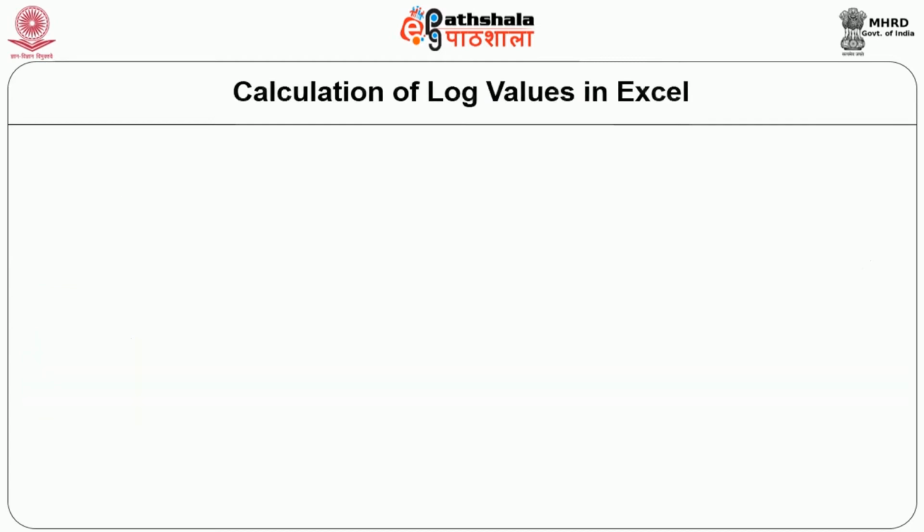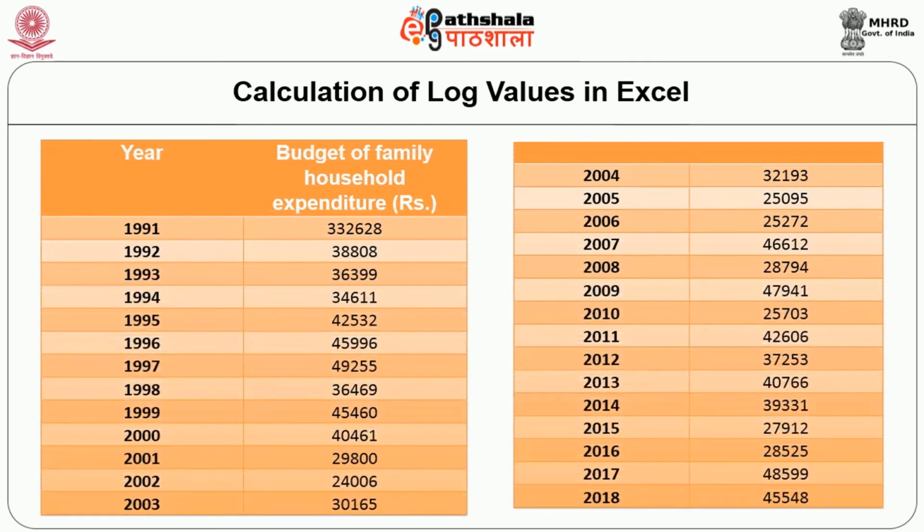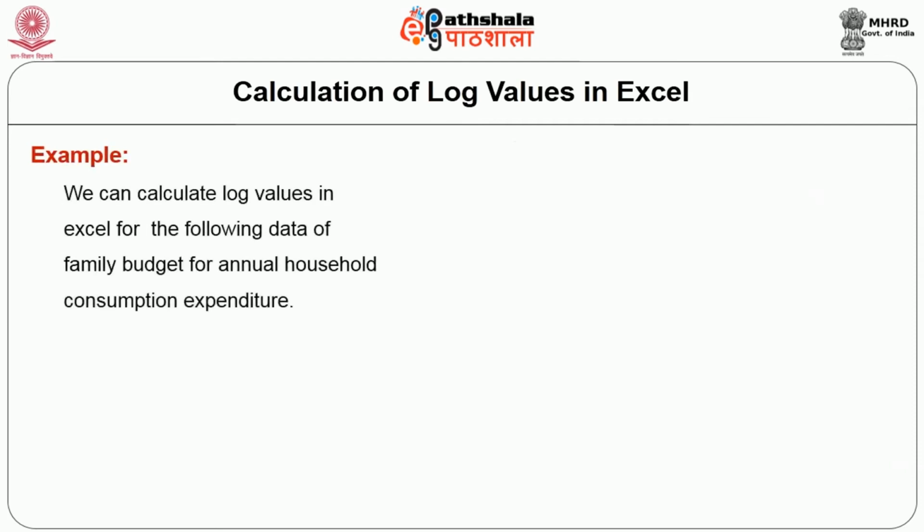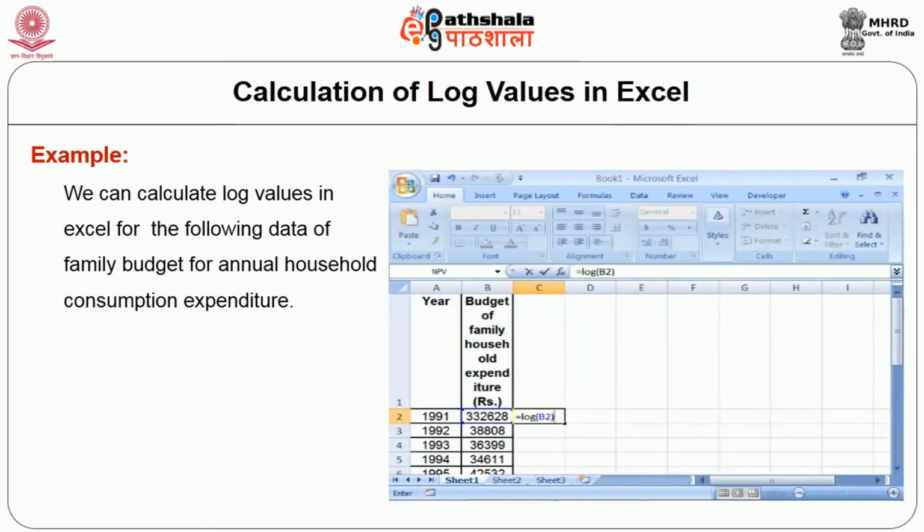Calculation of log values in Excel. Objective: to find out the log value through Excel for the data given below. For example, we can calculate log values in Excel for the following data of family budget for annual household consumption. The data is given in the table. Procedure: open the Excel sheet and enter the data. Enter the title as year in column A and budget in column B.